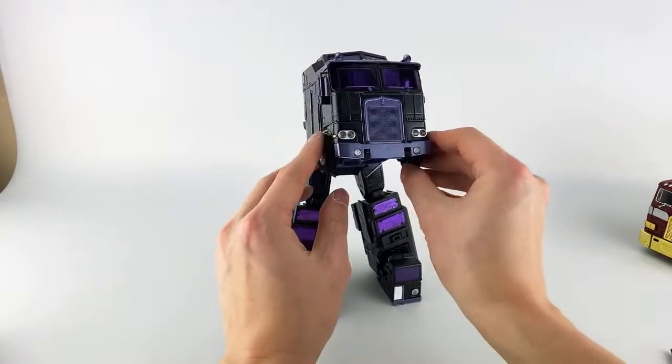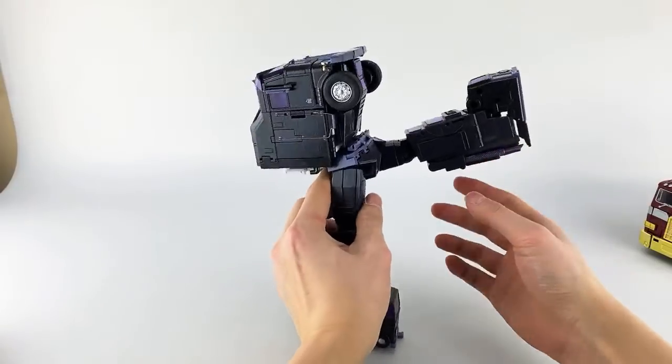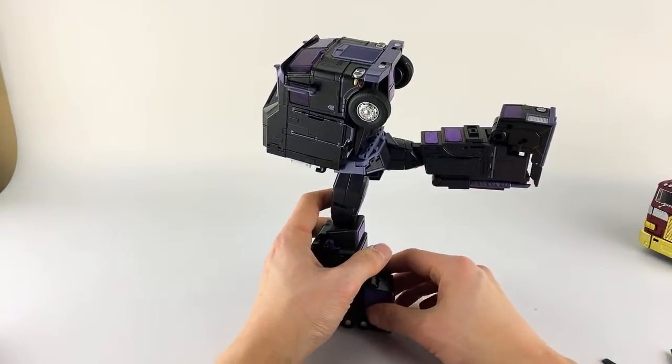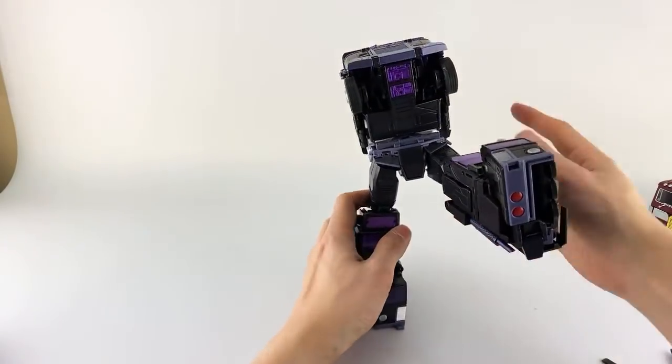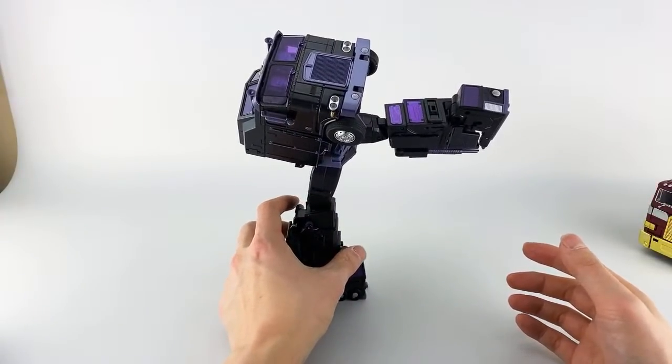Trying to see if I can balance him like this. Oh yeah. All right, now I'm just goofing off.